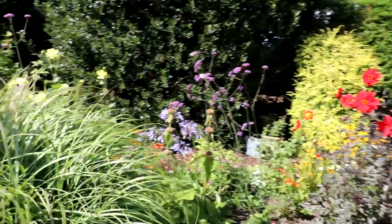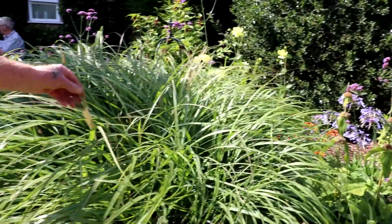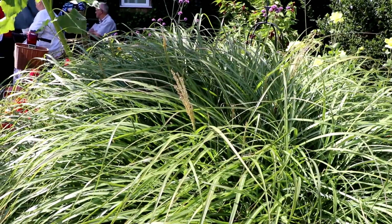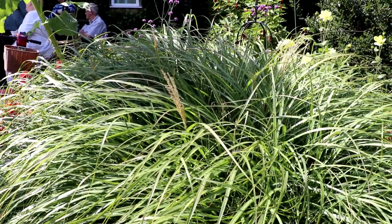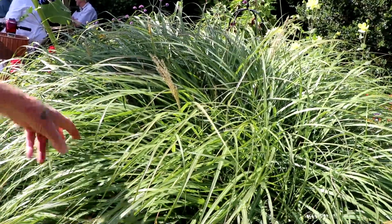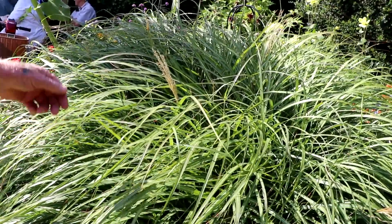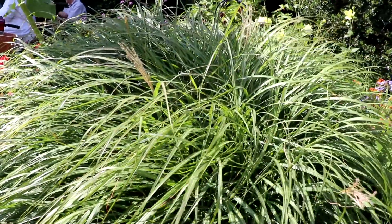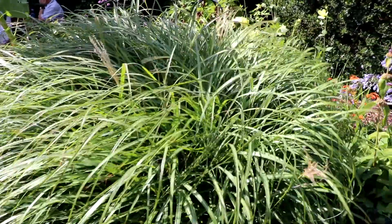This is lovely, this grass, look at it, it's just coming out lovely now. It used to be over there by the pond, doing nothing. We've moved it and put it over here, because it's on a different bit of ground probably, and it gets the rain and the odd bucket of water we put on it, and look at it, it's lovely, it's beautiful, it's like a big mushroom.